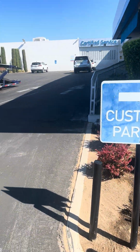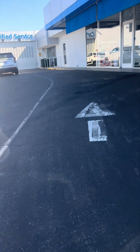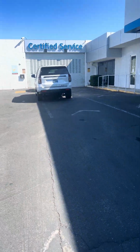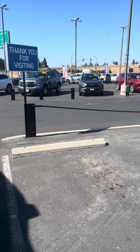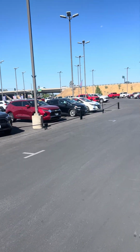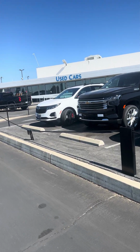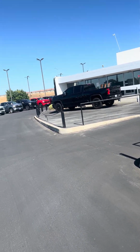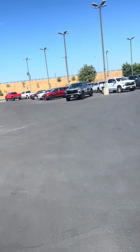Yes, sir. Now, guys, that's what you talk about, a good person that cares about selling you a car. They are very, very upfront, telling you no fluff or whatever. That's the type of stuff you want to look for. Now, back to what I was saying. Even though, like he said, the car dealership doesn't offer financing, it's all up to the bank, right? Now, here's the interesting thing about it. Some of these car dealerships are starting to offer 0% financing. Now, let's think about this. You have 0% financing on a car loan. Now, that's a very good deal.